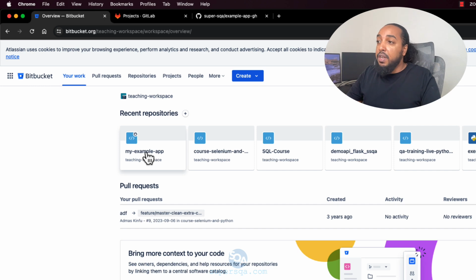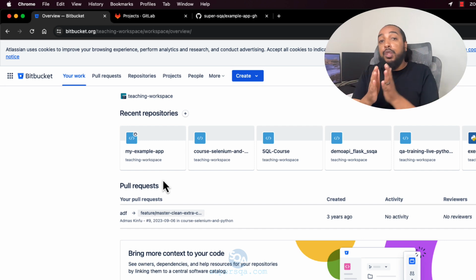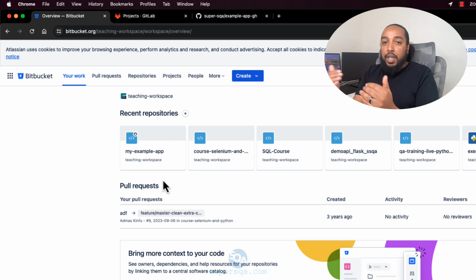I haven't used Bitbucket in a long time. I've been using GitHub, then I've been using GitLab. I love GitLab because it has CI/CD built into it. GitHub does too, but I've been using GitLab quite often, and eventually I'm going to create a course on GitLab. I love GitLab. So Bitbucket, I haven't used it for a while, but it's free, and I just want to make the point, those are just brands, and you can choose to use each one of them. It doesn't matter which one you use. Once you check it out locally, the way you use Git is exactly the same. It makes no difference at all.